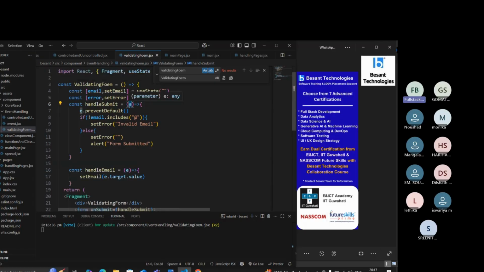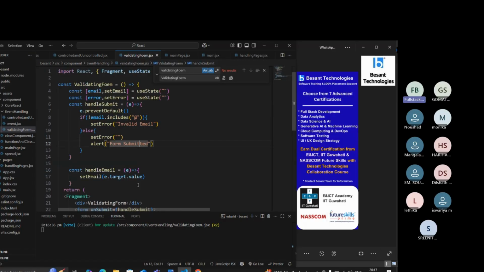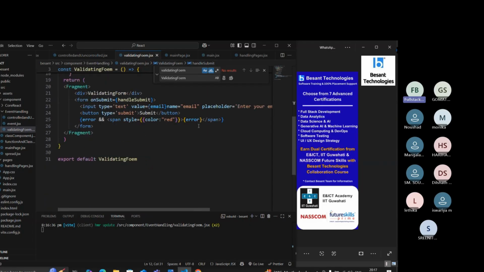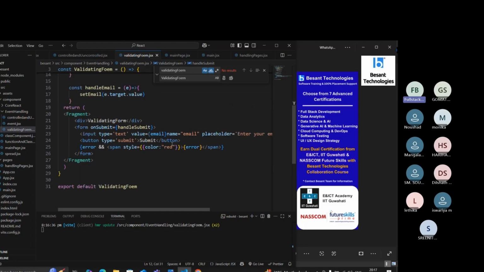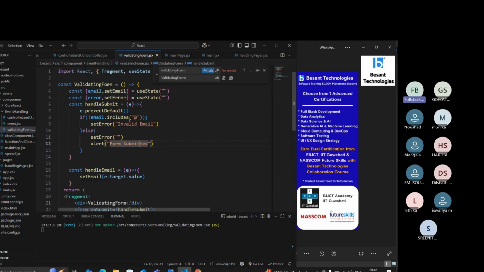I am giving the parameter, so that it will be prevented instead of reloading entirely. I'm showing the invalid email, the error message. That should be shown in the UI application. For that purpose, I'll be preventing that rendering from happening, the event bubbling. Okay, so that's the concept for this one. Is that clear now?